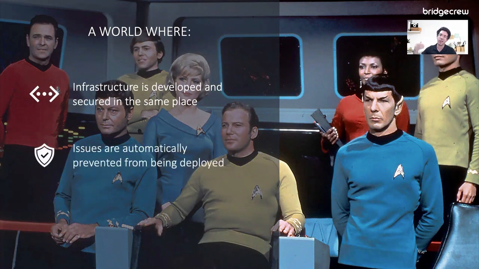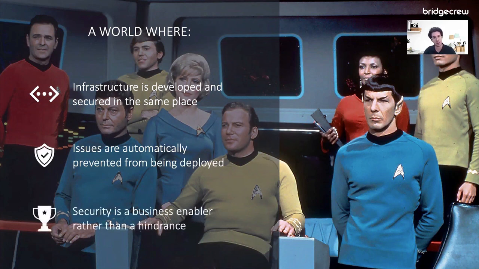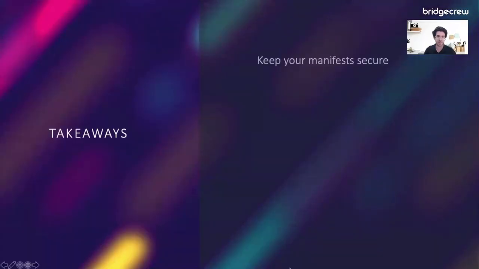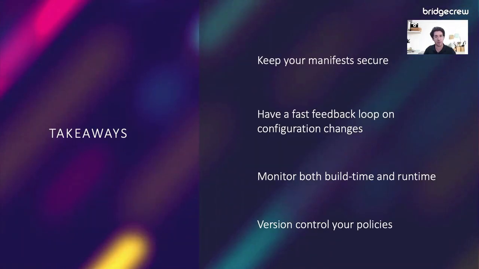So the pre-commit hook and the pull request really help me develop at a faster pace because I have a very fast feedback loop. I can automatically prevent those misconfigs from happening in my environment, and I don't need that amount of Jira tickets hurting my day-to-day business operations. So the key takeaways are: one, keep your manifests secure; two, have a fast feedback loop instead of a ton of Jira tickets; three, monitor both build time resources, meaning the code itself, and the running cluster; and four, have the ability to create new policies, version control them and peer review them.